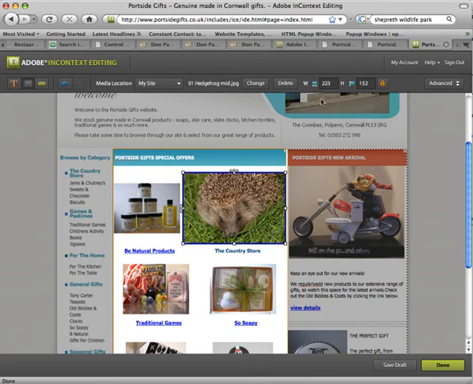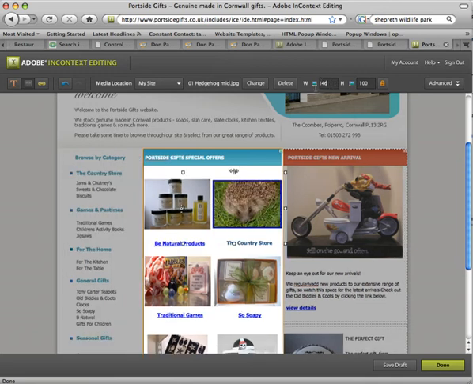Click back on the hedgehog, key in 146, making sure you get rid of the other numbers first, and click enter, and that will bring it back to the right size, as you can see there. So again, the same with any of these photographs, and any of this text can be edited.